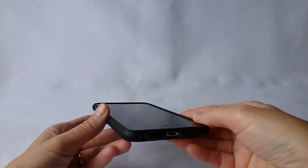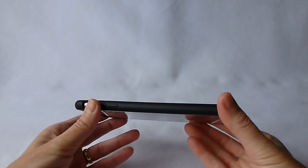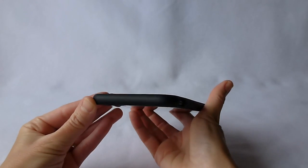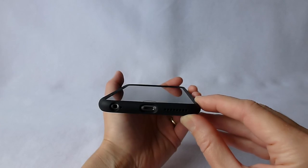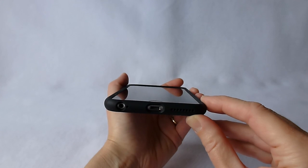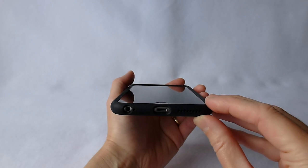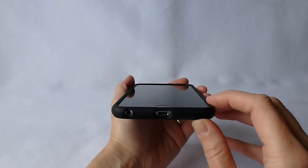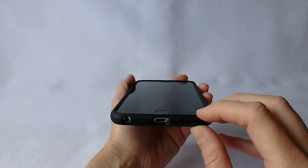However, the Reveal is a less expensive case, and honestly, 3 feet is the most you're likely to drop your phone. So 3 feet should be plenty for most people. And this does have a more refined appearance, certainly, than the Survivor Core. So I would definitely, as I said, characterize this as Survivor Core Lite. So if you're looking for something that is great in Griffin's family, but just not quite as Survivor-ish, then definitely consider the Griffin Reveal. Thanks so much for watching.